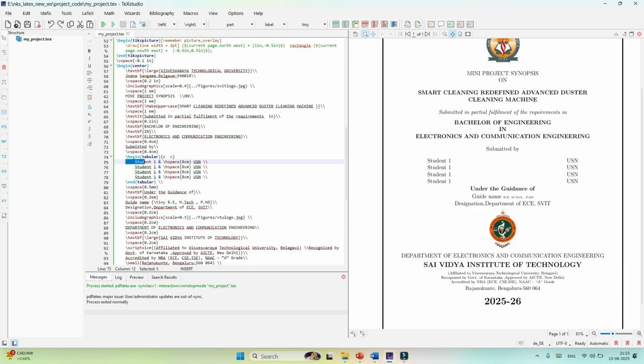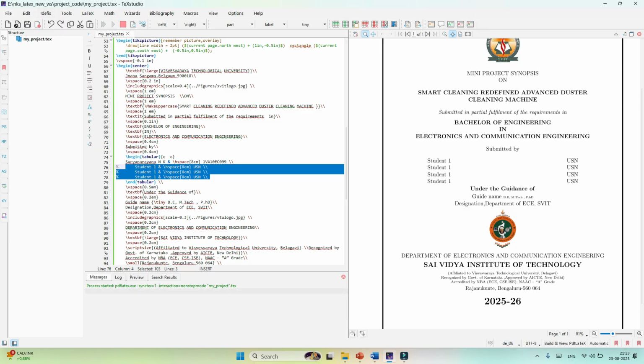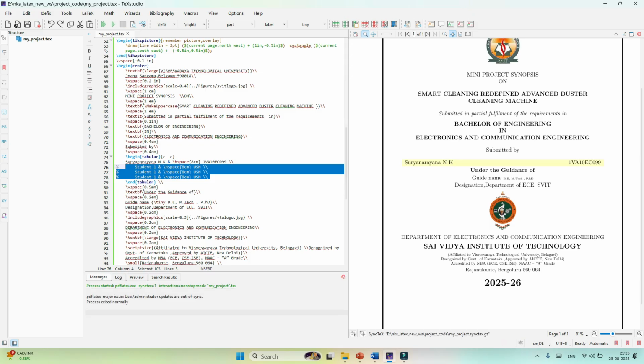For example, let us change the name. Let us add the USN also. Since I am not going to use the 3 lines, let us comment them and try to execute this. So now you are able to see the report is submitted by myself with the USN changed.